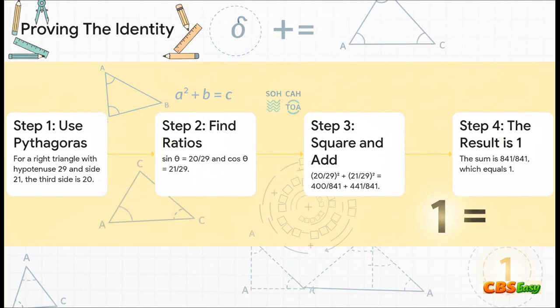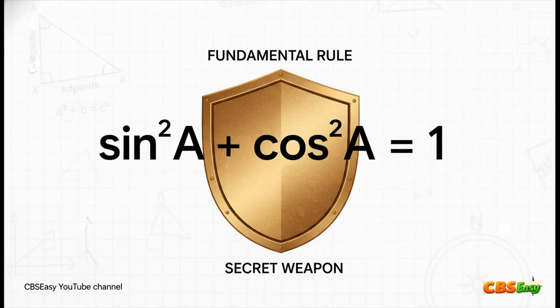It's super simple. Step 1, we start with Pythagoras, but we write it out using the names of the sides. Now, step 2 is the big move. We divide every single thing by the hypotenuse squared. What happens? Well, in step 3, the right side just becomes 1, and the left side becomes 2 fractions, squared. Now for the magic. Step 4, what is opposite over hypotenuse? That's sine. And what is adjacent over hypotenuse? That's cosine. And that right there leads us to the most important formula, or identity, in all of trigonometry.